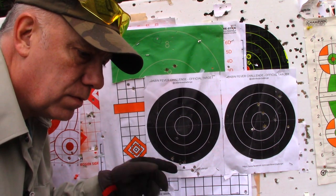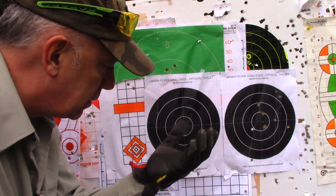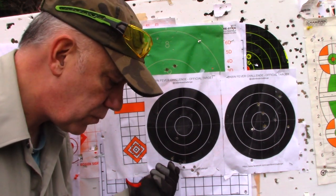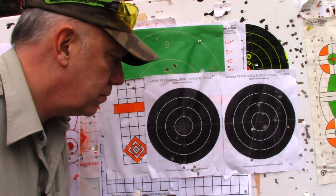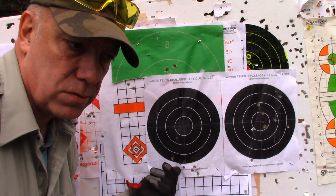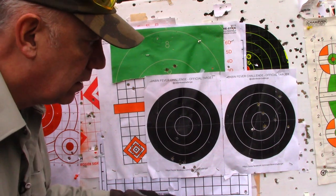It's supported. The rifle isn't touching the bags, but my forearm is touching the bags. This is how I prefer to shoot. Call me a weirdo, but I very rarely shoot off bags. Frequently I'll shoot better. Well, this is a heavy-barreled rifle. If I need precision, I'll use a rest or a tripod or something to that effect.